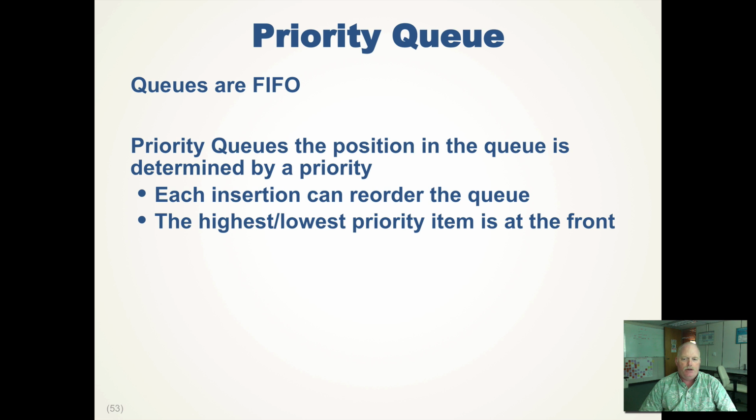The highest or lowest priority, which is at the front, we remove depending on if we have a min priority or a max priority queue. So the highest priority people are up front, or lowest, depending on your definition of what is good priority. Priority queues are not FIFO. You can get inserted into a priority queue and have someone with a higher priority cut in front of you. So they're not traditional regular queues, which are first in, first out.